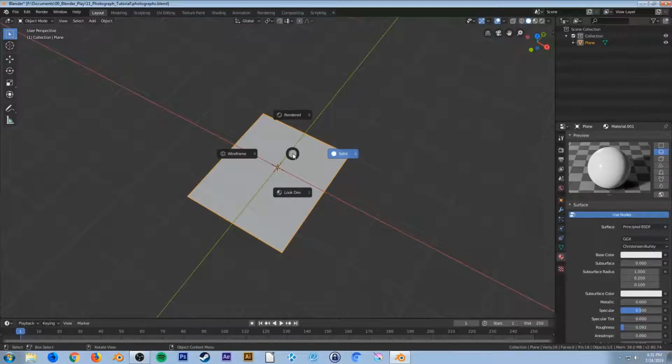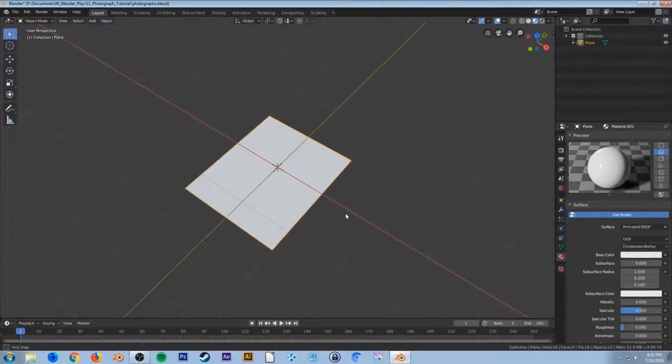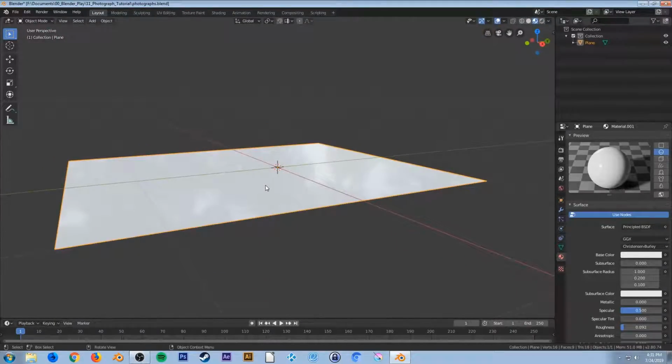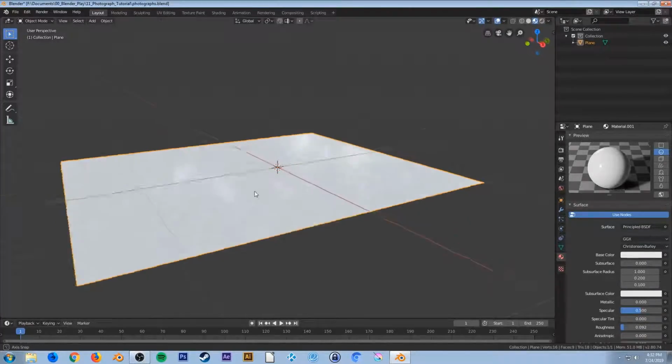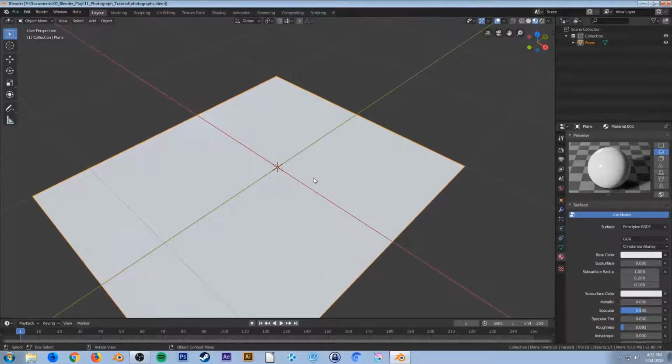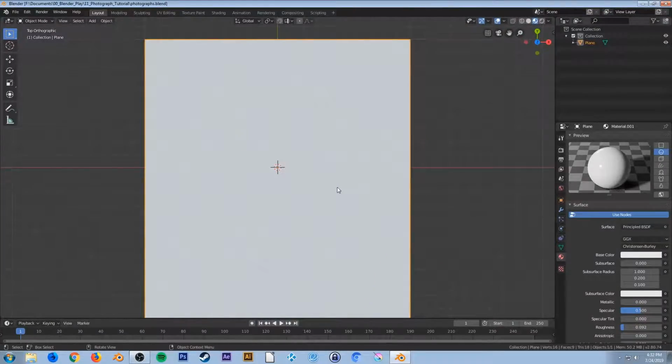I'm going to hit Z and go into this look dev, so left click onto look dev, and you might not see much, but if you tilt your camera around, here you can start seeing I'm getting reflections. In the look dev settings, there's an HDRI, so there's this big texture around us, image essentially, and we're seeing it reflected here. So now I'm going to rotate around. Actually, I'm going to hit 7 to go into my top view.